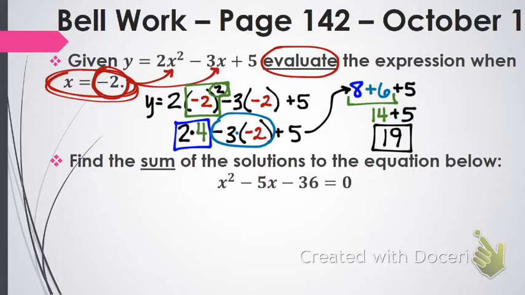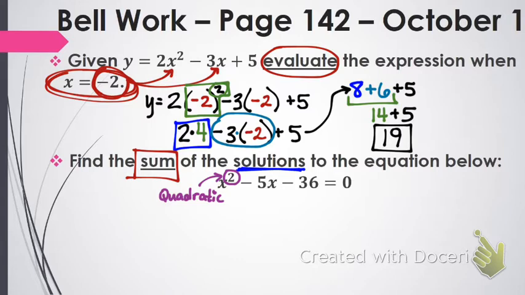All right, second one down, it said find the sum of the solutions. So the first thing I need to do is find the solutions. And then the second thing I will do is find the sum of those. What kind of equation are we looking at here? Yep, this is quadratic, not in vertex form. That's not vertex. Factored form, yes. We're going to factor this.